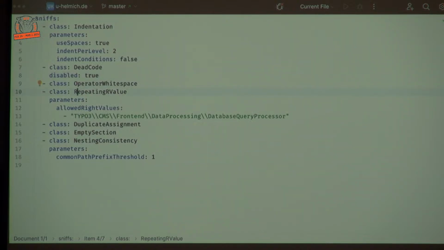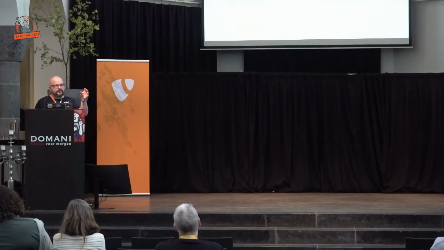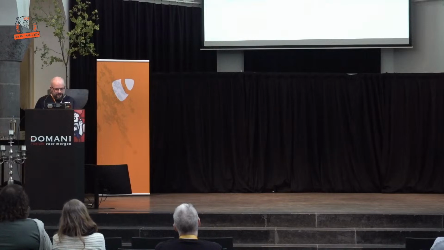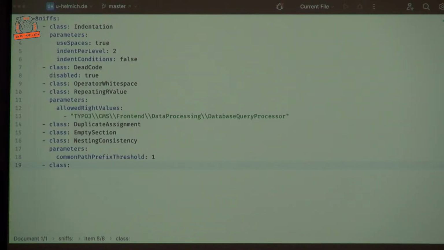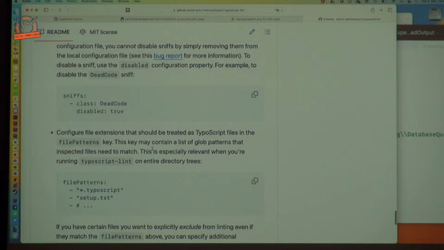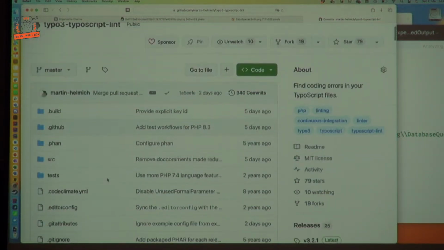There is also, I'm wondering why it's not in the default config. There is also a check for, I don't know who visited Hannes' session this morning. He told his war stories about people forgetting config no-cache in their TypoScript setup. There's also a sniff for that. So the tool helps to point out if you missed that somewhere in your setup. From a coding perspective, each of those is just a simple PHP class. If we have the time, we can also have a look at how to write our own, how to extend it with your own checks.